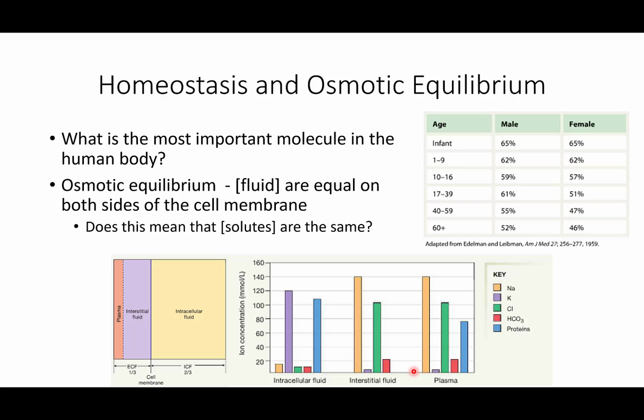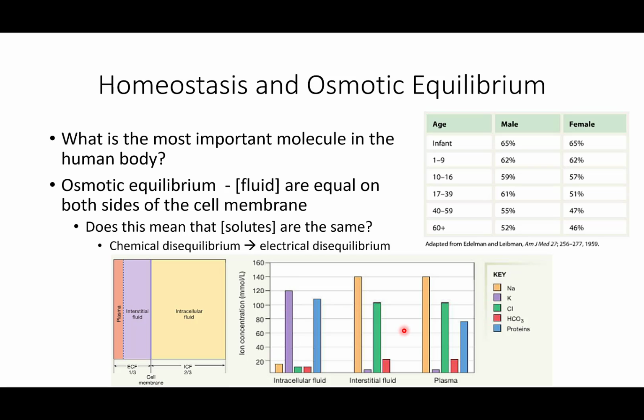And when we look at our different fluids, what we'll find is we have very different solute concentrations that are found inside and outside the cell. So inside the cell, for example, potassium has the highest solute concentration, that ion concentration, followed by proteins. Outside in the interstitial fluid, we don't have very many proteins. In the plasma, yes, we do have some proteins, but outside, the ions that make up most of that solute concentration are going to be sodium and chloride. So salt outside the cell, potassium inside the cell.